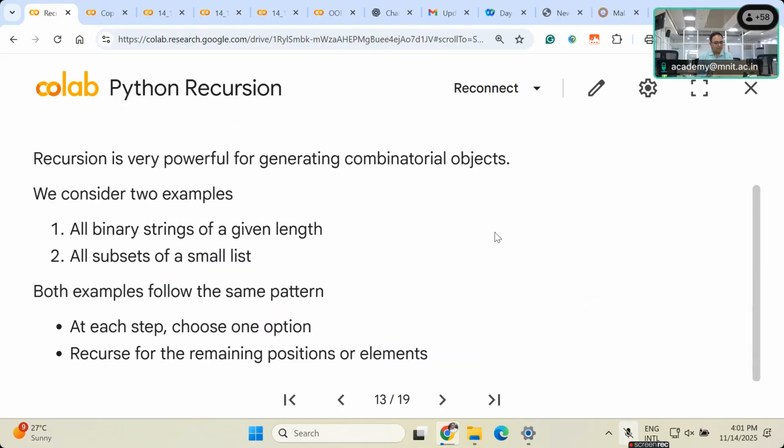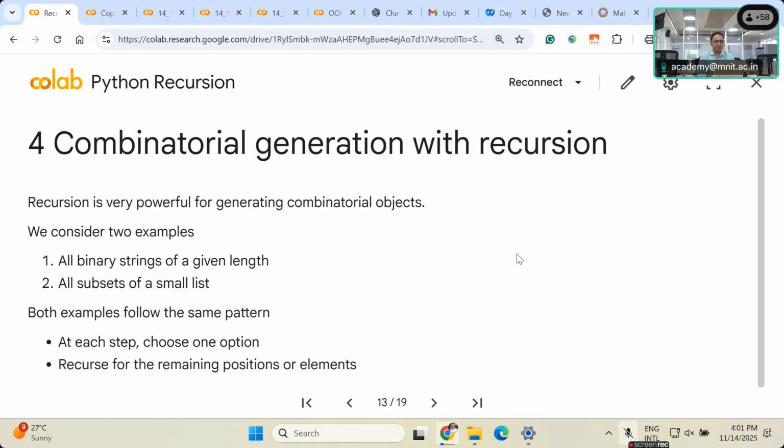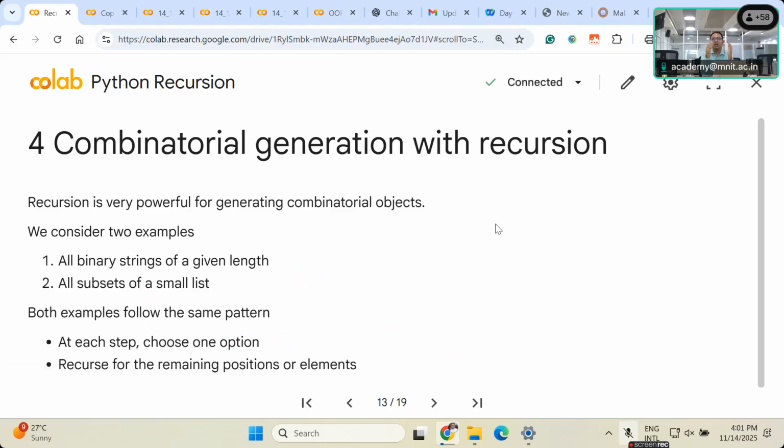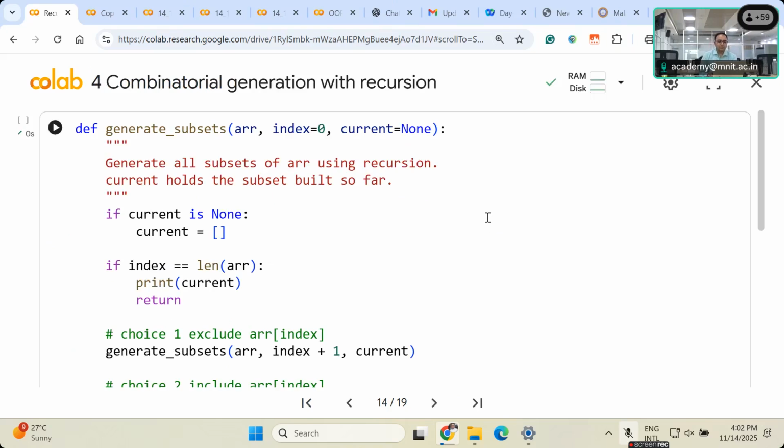One other application of recursion is enumeration. You can guess how it works. If I want to generate all subsets of a given list, then I can apply recursion, because ultimately it is inclusion and exclusion. I could consider all solutions which include this particular element i, and then consider all solutions which exclude this element i, and then I can just combine these two. That's how it works, and we'll take the same recursive approach when we try to generate this list.